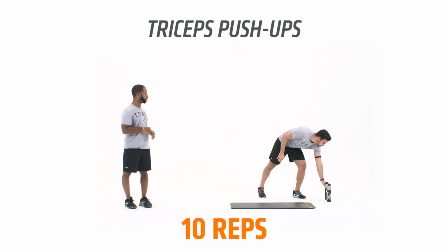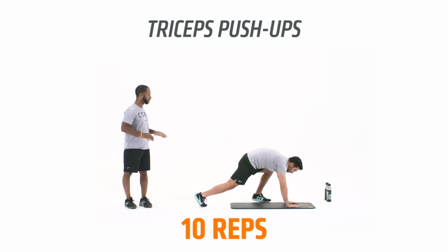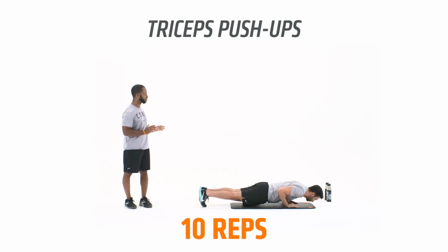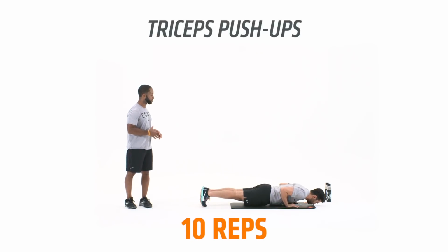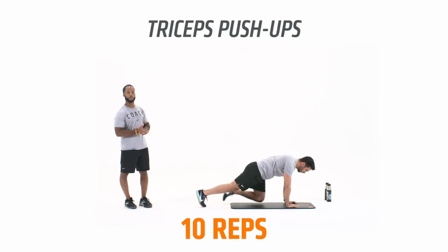Last one is a tricep pushup. So we're gonna come down to the ground. Key here is to keep your elbows tucked in closely to your side. Exhale as you push yourself up. Once again, draw the belly button into your spine. Keep your core engaged. Let's get to work, fam.